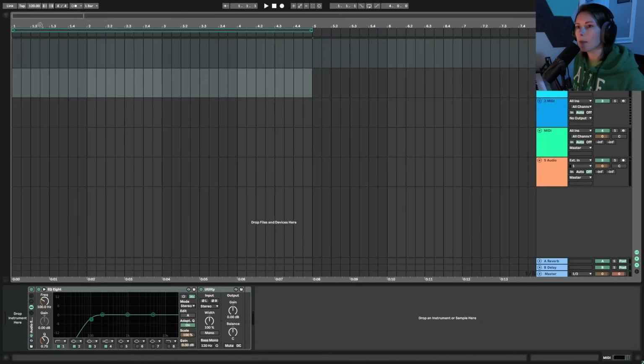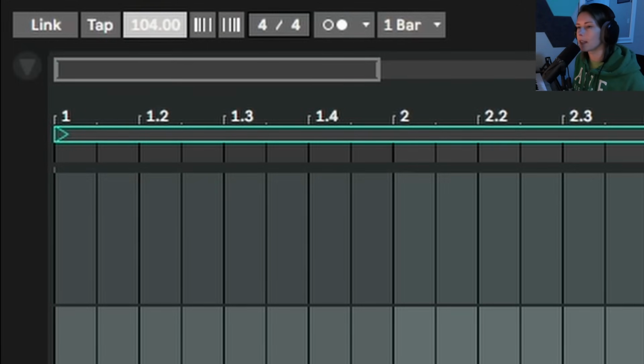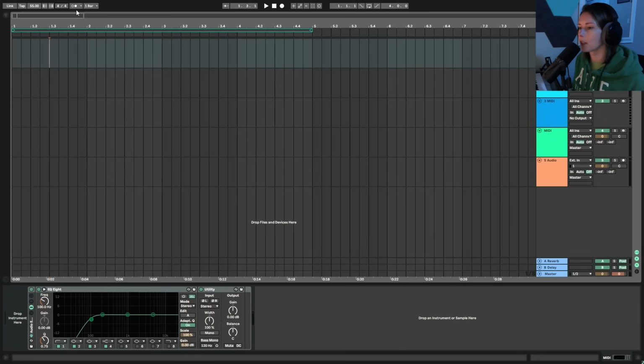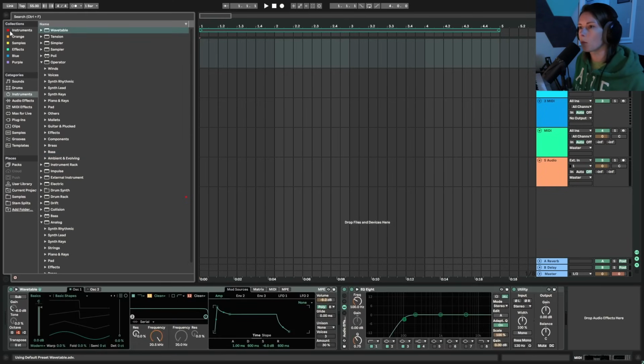Okay, so the first thing we want to do is take our tempo down. Normally we start at 120, so we're going to take it down, keep going, stop. About 55, that is probably pretty good, which is going to seem really slow, but it's perfect for sleepy beats. So let's go ahead and start with Wavetable.